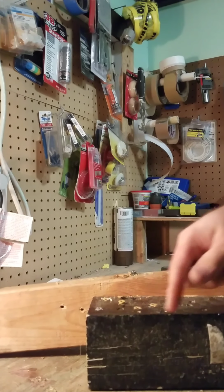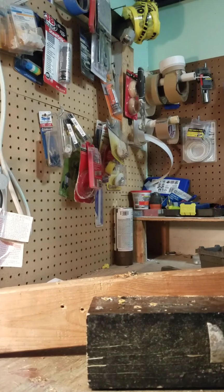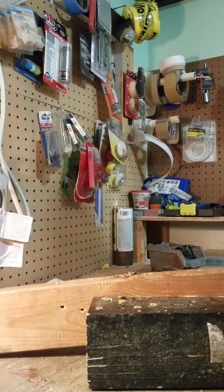So there you go. 12-volt screwdrivers. They don't get a lot of press. They don't get a lot of play. They don't garnish that much attention. But they're my favorite tool.